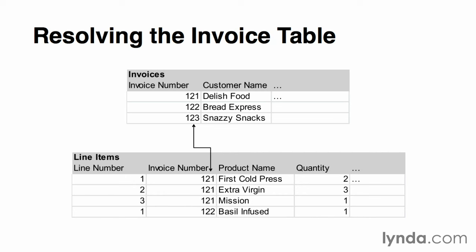Now the invoice table will only store information about the overall transaction, including the date, the customer, the shipping address, and so on. Then, to find out what was actually ordered, we'll take the invoice number and look up the individual line items in the new table. This will give us each product, regardless of how many products appeared on the invoice, and the quantity of each product ordered. Now our database correctly captures the full order fulfillment process.